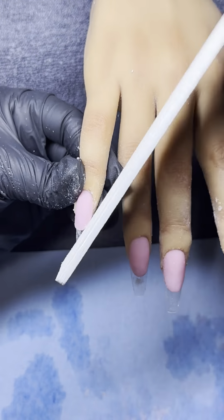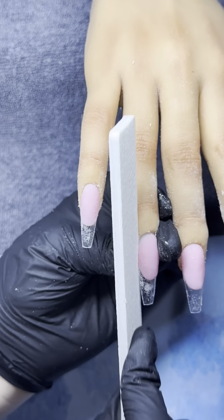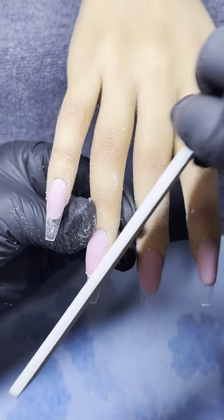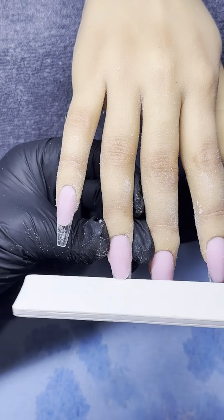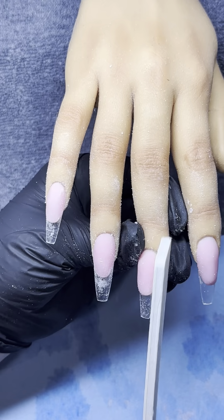Okay, so after I was done building out those smile lines, I went with my file kind of just to sharpen them up and define that line a little better. I did leave a pretty good ridge on there so I could get the file in to help that shape. And then I kind of just went in and tightened those sidewalls a little bit too, but mostly focusing on that smile line shape.